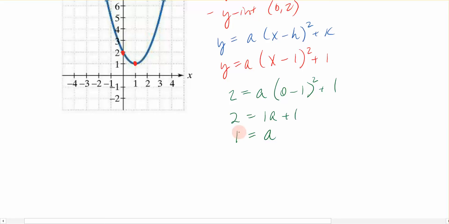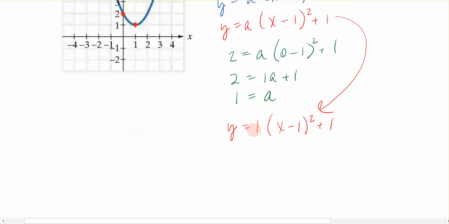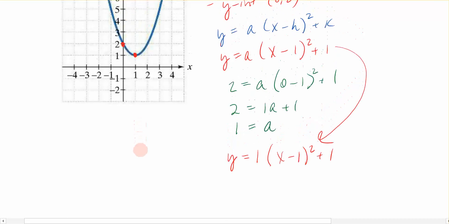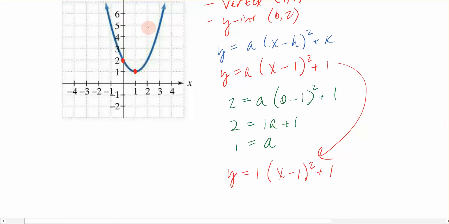So I can go back and take the equation that I was working on and replace the a with what I just solved it for. So this is looking like y equals 1, I'll put it in there just so we don't lose track, (x minus 1) squared plus 1. And that would be the standard equation for this function that we see up here. Now we don't write the 1 anymore of course. I just wanted you to see that it was in there. So that's the solution to what we needed for our picture.